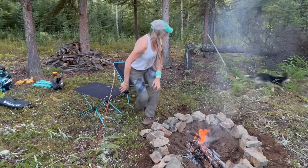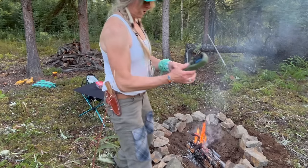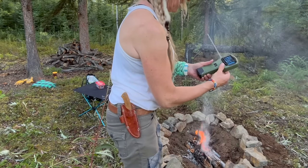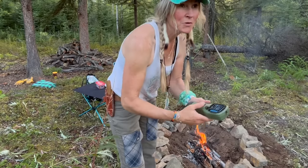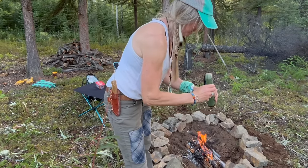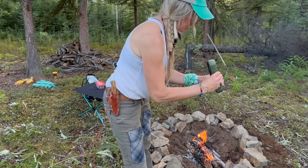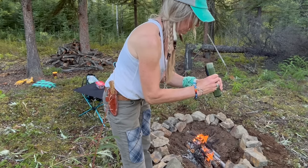Handy. Oh, time to get a squirrel. Tell you what, I'm gonna get this Thermacell going. I'm getting bit up. It's not cool. I'm sweaty. I've got sunblock on. I'm just gross. Oh, I could so use a shower. I'm sweating. And I don't want to add a layer of bug spray. I just don't want to do it.